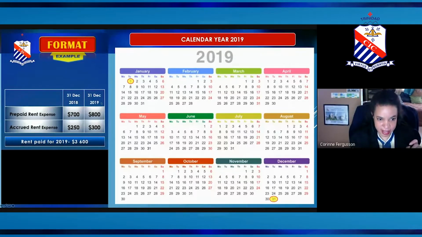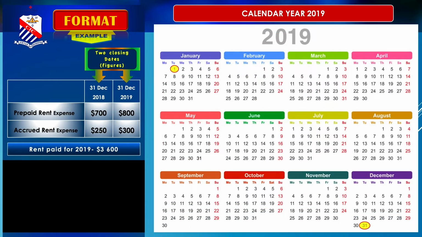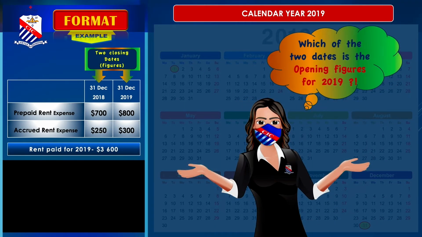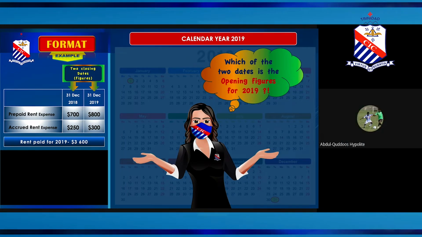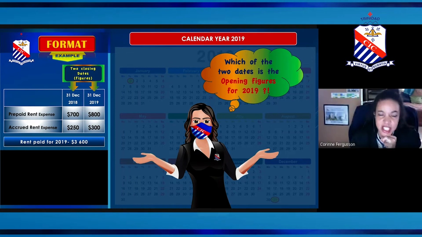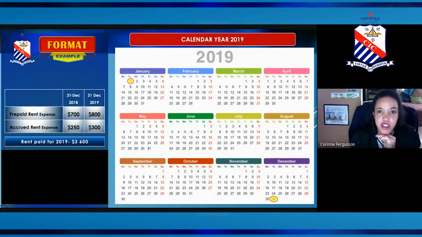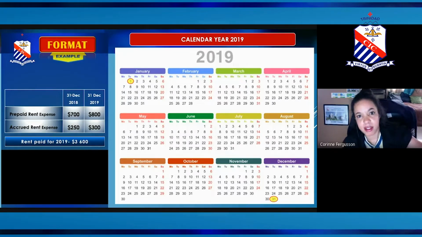2019. So having said that, what column is showing you the opening figures or the brought down figures for the expense account? 2018. That'll be 2018, 1st of December. Good. Because it was the 1st of January. Excellent. So the point is that the ending figure, remember we did that for the prepaid and the accrued. You get your opening figure from the previous year, and your closing figure always becomes your opening figure for the following year. Right? That makes sense?